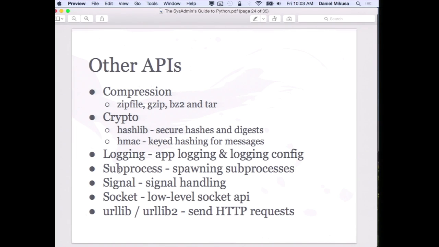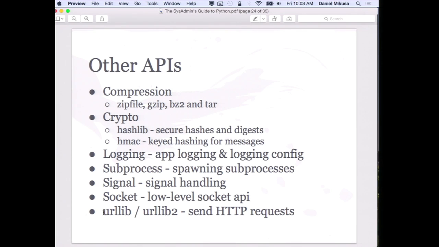You've got a signals library, which you can use if you're trying to trap signals. If you want to do something when the program is about to terminate, you can set up a signal to catch that. There's a socket library if you're going to do any sort of network I/O. It's pretty low level, so a lot of times you're probably going to want something that's built a little higher up the chain. If you need a web server, if you need something like that, there's probably other libraries to use, but it's there if you need to get kind of down and dirty.